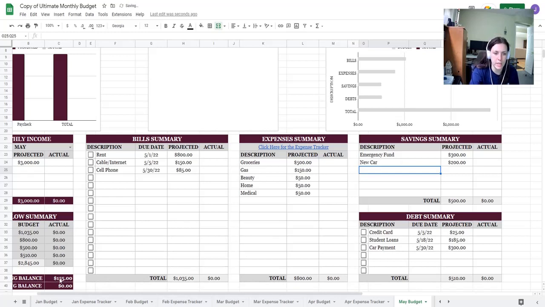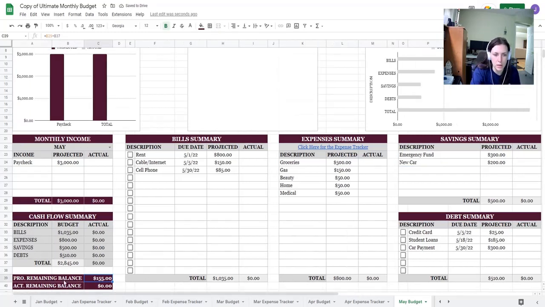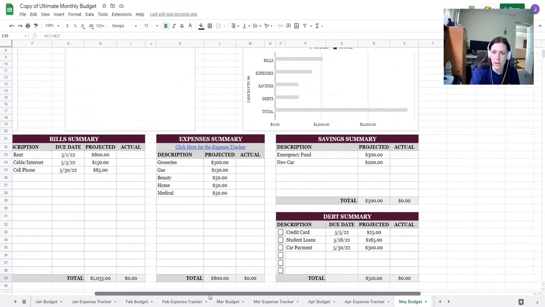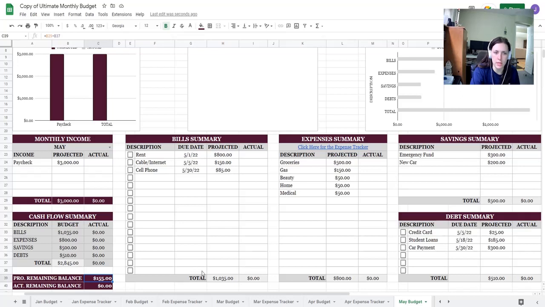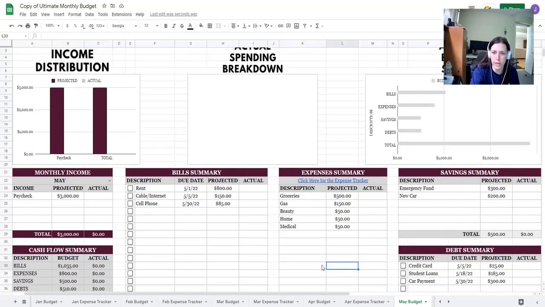Okay, and I always like to keep that remaining balance still have something in it, because you want a little bit of a buffer in case you need to spend more or less than you actually project.